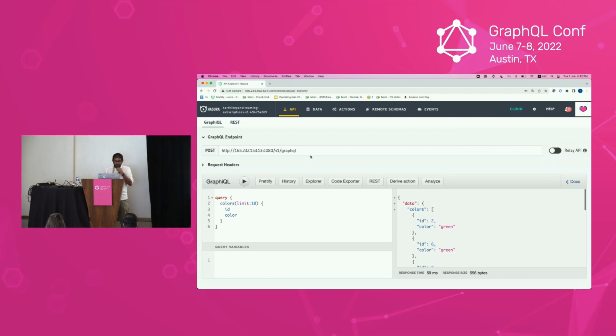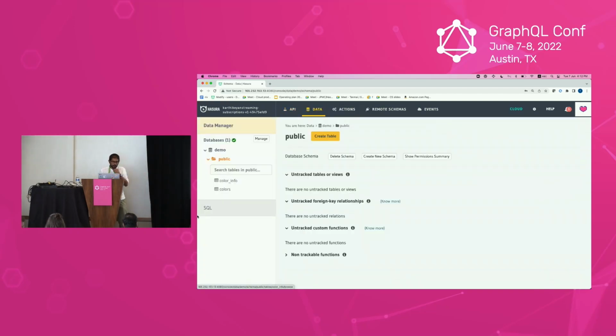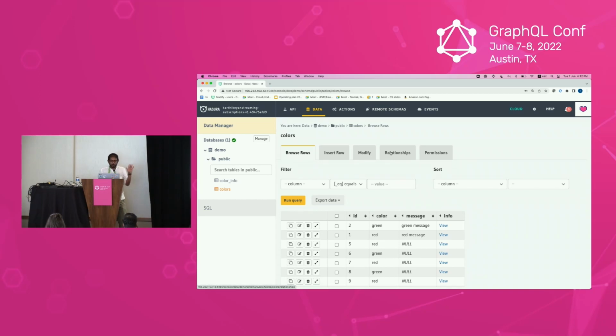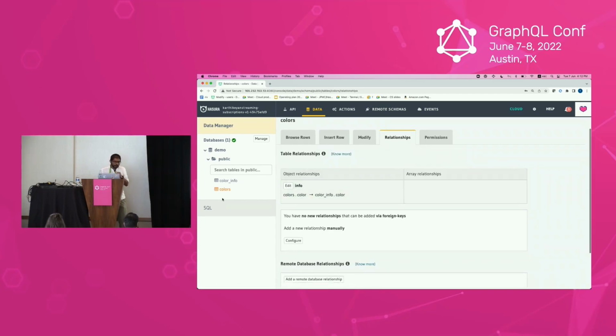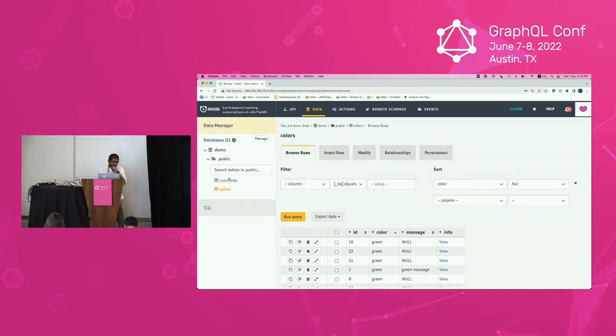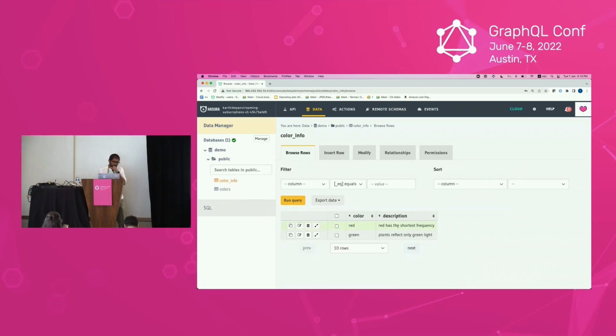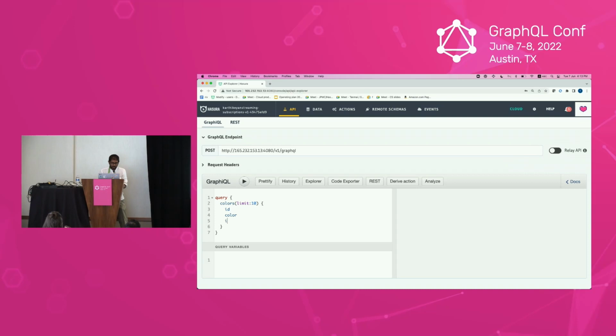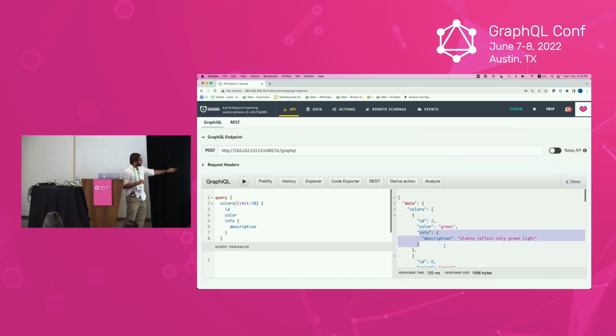The second composable block is relationships, which becomes important when we think about enrichment. So what I've done here as an example of enrichment is I've created a relationship between the color model, with the name of the color, and some extra information about this color. As a part of my metadata, I've created a relationship. Because of creating this relationship, I can now do things like this. I can say, I want some more info, and this info is now coming in from the other model. So that extra piece gets added because of the relationship that I created.